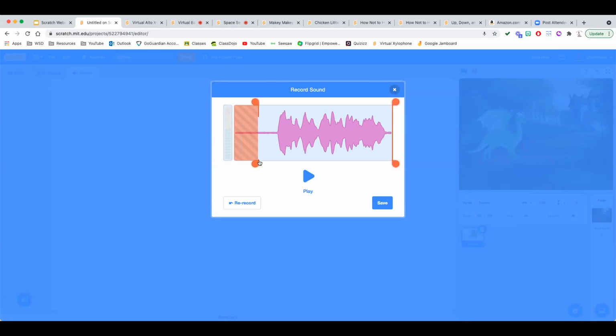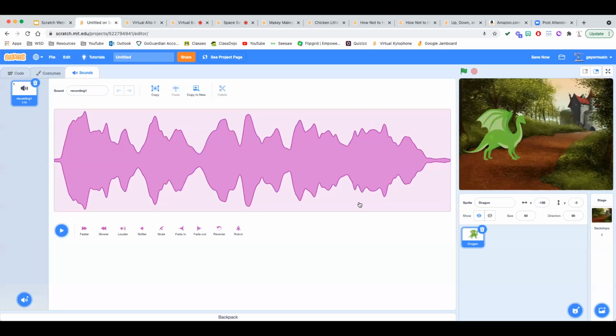So now I'm going to trim this down. That's a little bit fuzzy sounding, so I could re-record it. I'm just going to save it for now. I could make it a little bit softer. So let's try again.